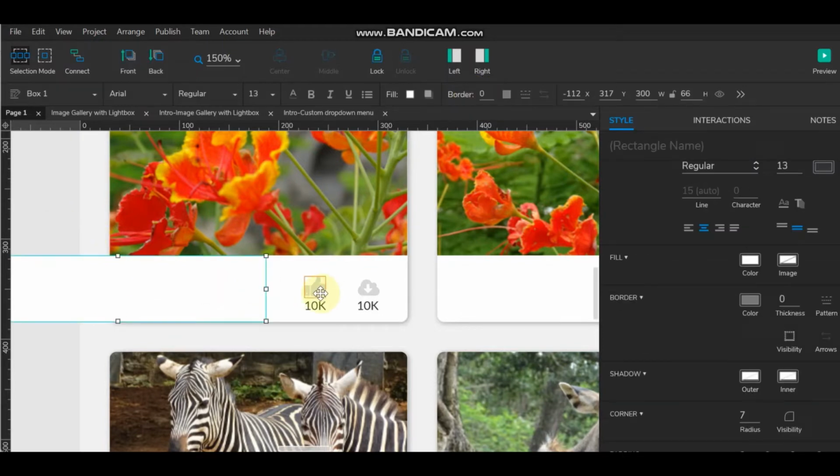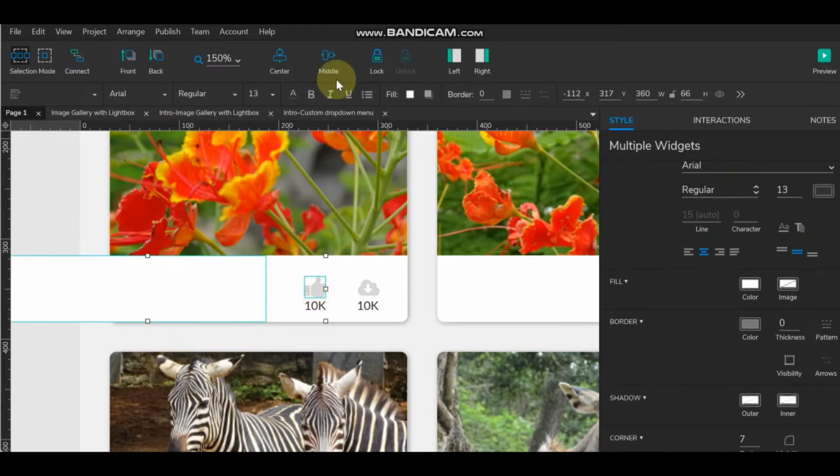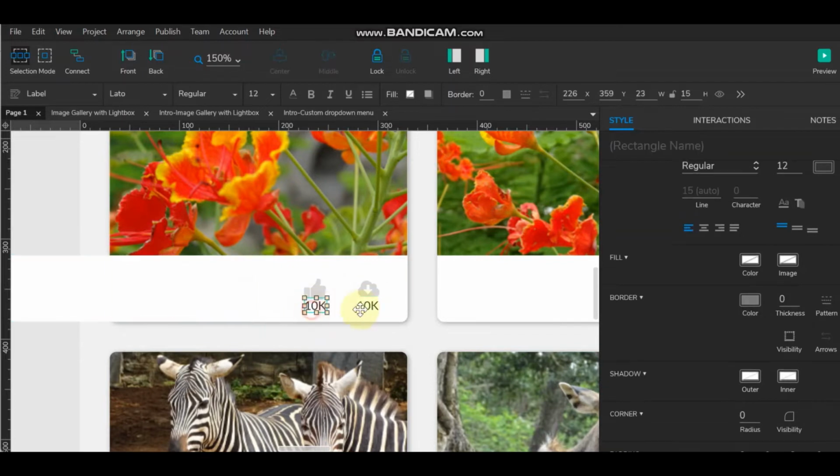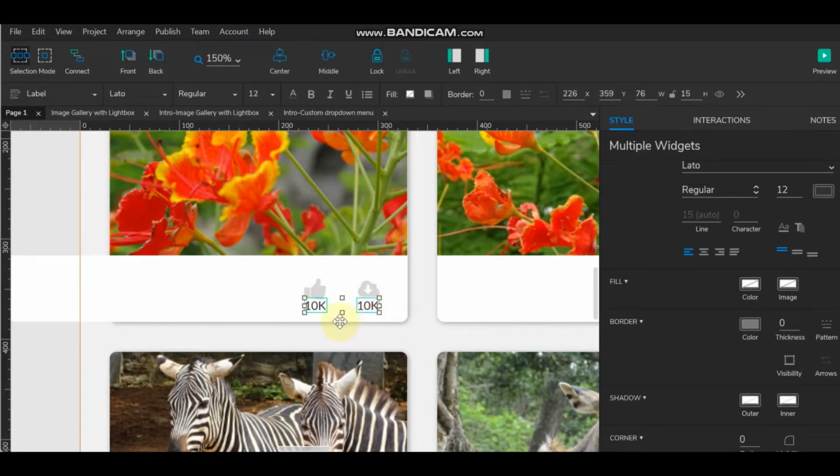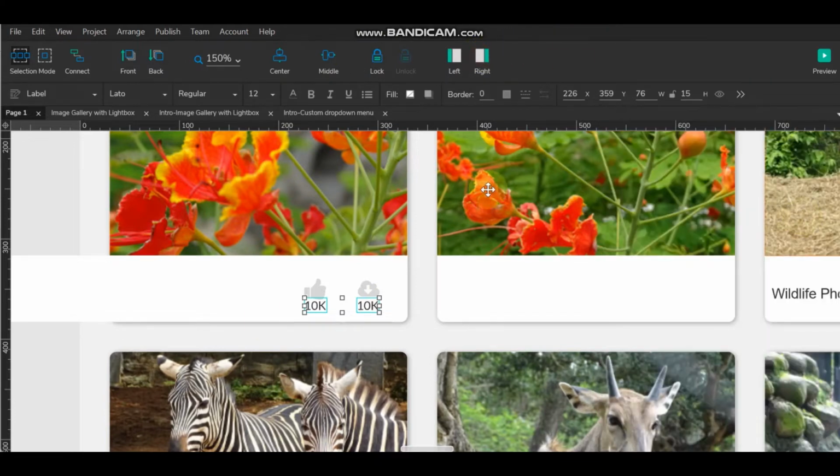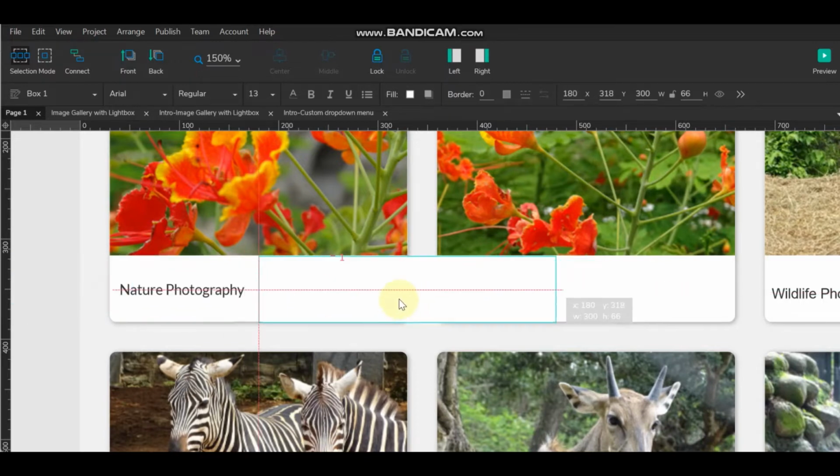So this is going to align middle to this, and the same this one. Now we have this, so both middle, and the next we have this, so we can say in middle.